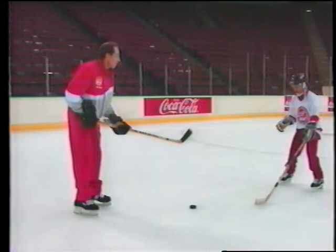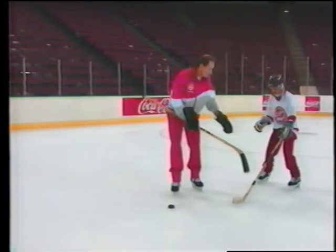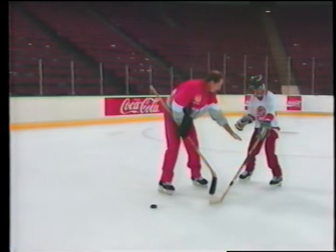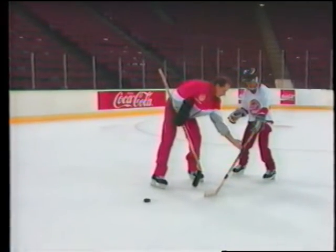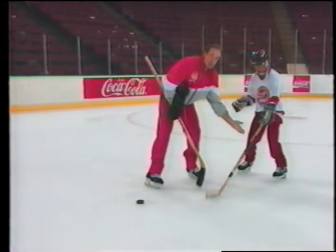One-on-one attacking the defensive triangle. You can see Tim here, he's in a defenseman's position. He's not moving. And you can see the way his stick is extended in front of him. His legs are spread. And he leaves this area underneath his stick available for us to attack it and try to get around him.